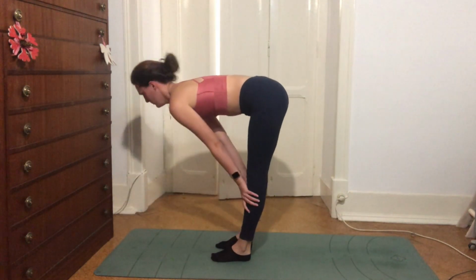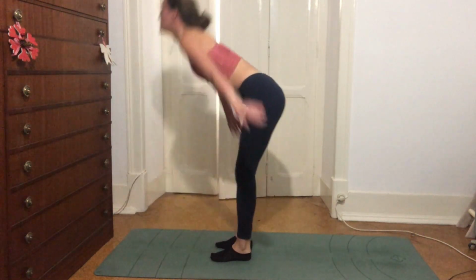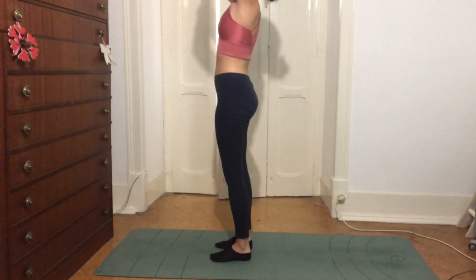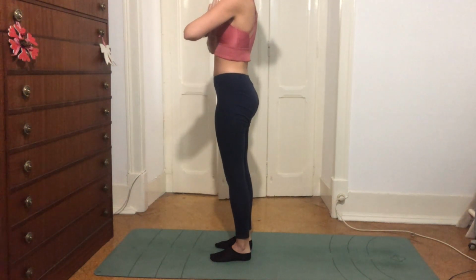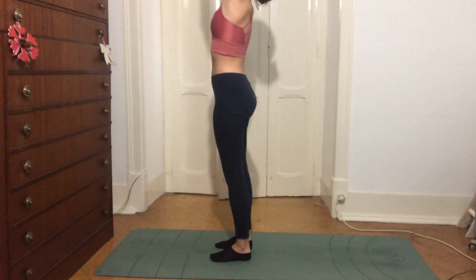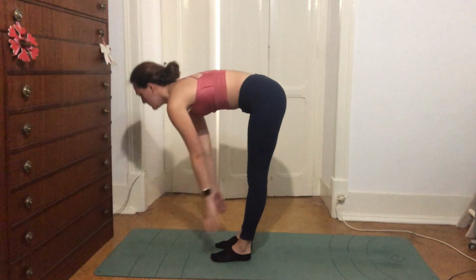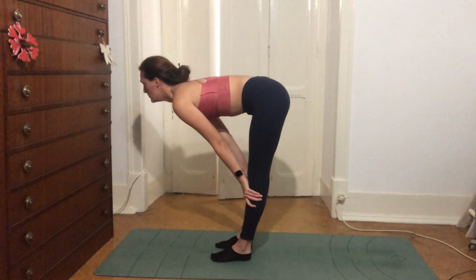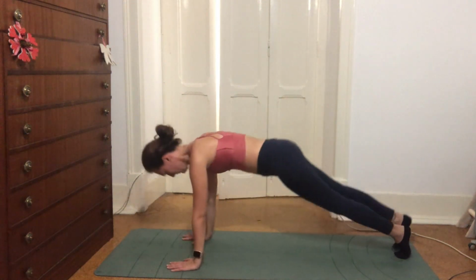Fold forward, inhale halfway up. Exhale, fold forward, and inhale. Rise up to mountain pose, exhale, hands to heart. Inhale, rise up, exhale, fold forward, inhale, halfway up, exhale, fold forward, and plank pose.